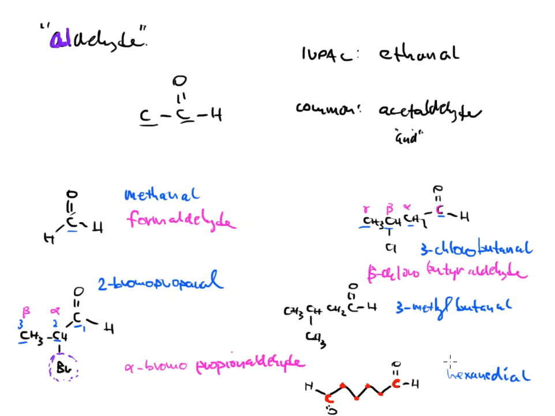Next one down here. 1, 2, 3, 4. Another one, butyraldehyde. There you go. And on this one, we have alpha and a beta and a gamma. So beta has a methyl group. So beta-methyl. If you give me this, that's perfectly fine. I'll take it. But there is another one. There is another one.